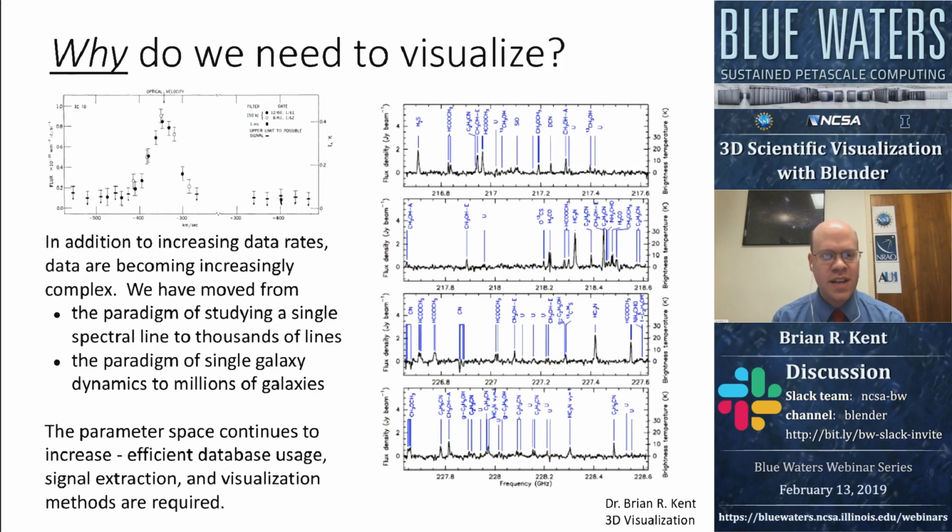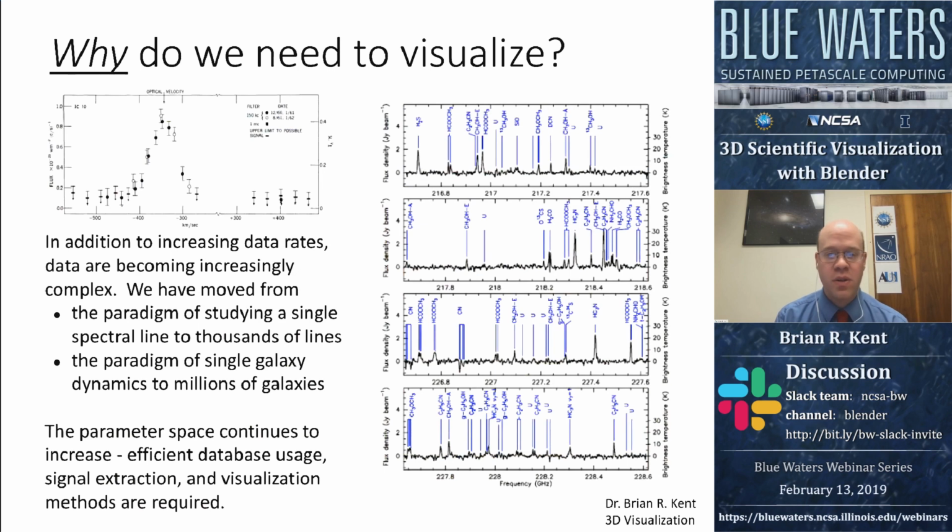This was data taken back in the 1960s. This was state of the art back then, where this spectrum of a single galaxy was actually relatively difficult to obtain, but told us a lot about that single galaxy. But instead of studying a single spectral line, we've now moved to the right-hand panel, where we have dozens of lines in a relatively small bandwidth, taken with the ALMA telescope in Chile, where we see dozens and dozens of chemicals and different spectral lines that we have to work to identify, some of which are not known, and scientists have to work on actually studying these.